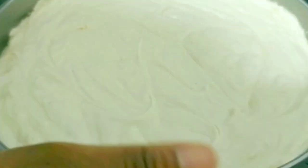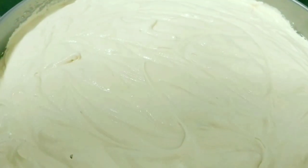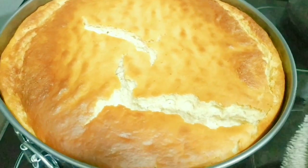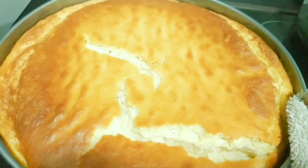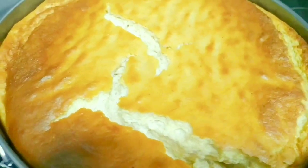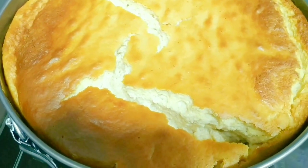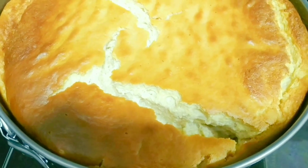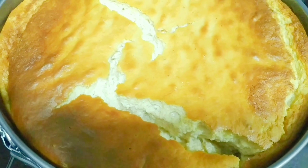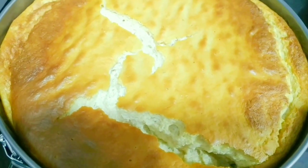When it's done, let's take it out of the oven. 45-50 minutes is done. As you see, 50 minutes later, I take it out. See, it will be checking, it will be moving. You see how it is? So this, you have to leave it for 3 hours before you eat it. But since it's my birthday, I have to leave it until tomorrow. I make this in the evening time, then I will take it, and then we put the strawberry jam on.